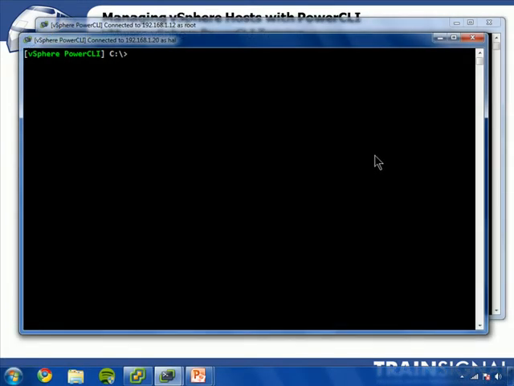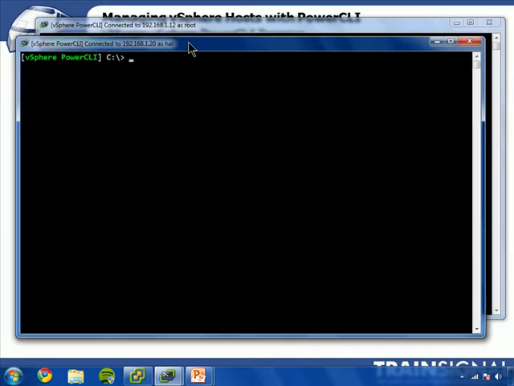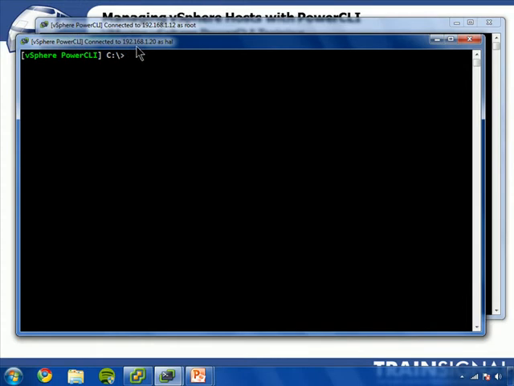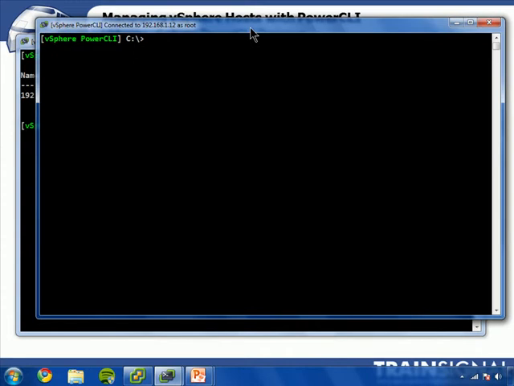Now, you might recall that the title is going to change. You can see that I've got two different ones here. Connected to 168.1.20, that's my vCenter, and then connected to 168.1.12 as root. So using the Connect-VIServer commandlet, I've connected to different locations. Now there's a special variable in PowerCLI called DefaultVIServer, and that's holding information about your connection. And you can see this sort of parrots what you see up in the top in the title bar there.